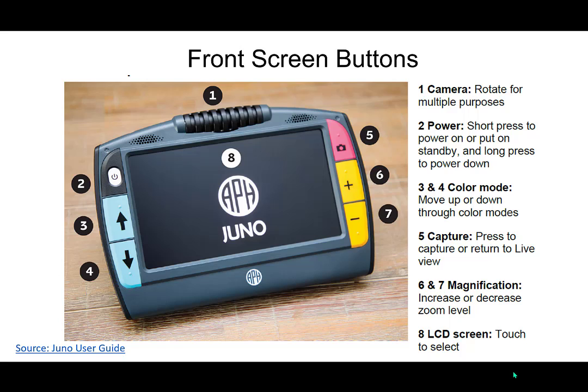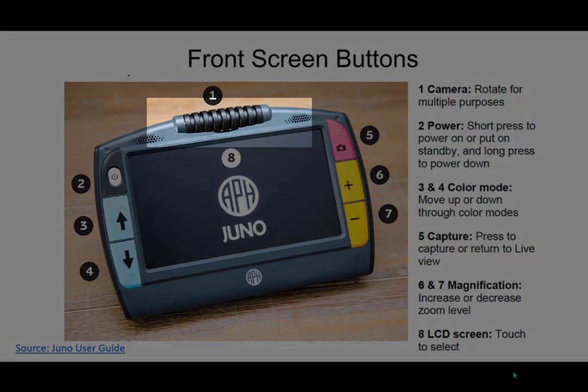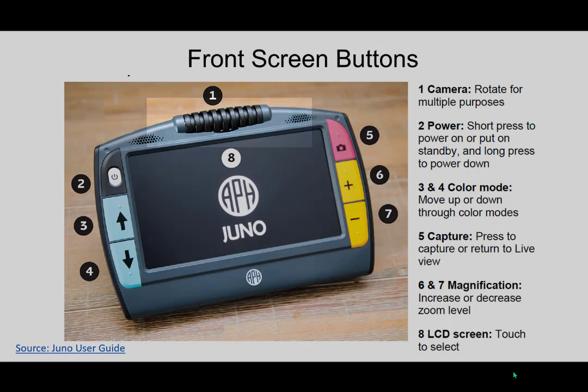So this next slide is an overview of the front screen buttons, and we're just going to talk about those very briefly, not necessarily what they do, and we're just going to orient to the unit a little bit. So if you hold the unit with the screen facing you and the buttons facing you and the rotating camera facing in the up position, we're just going to orient to the unit a bit. That rotating camera, that barrel camera, is what we were talking about earlier. You'll see that it rotates towards you and away from you.